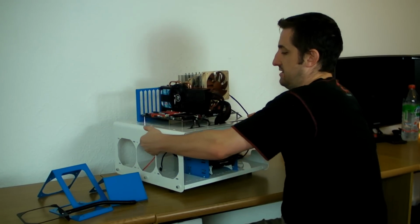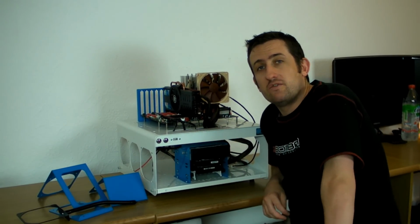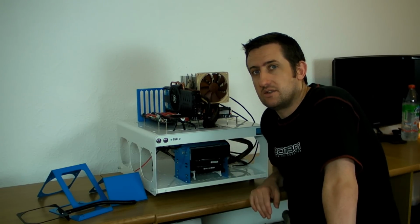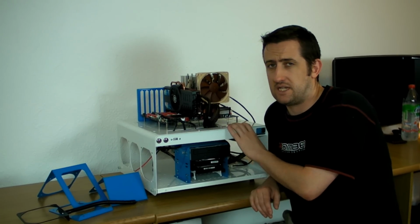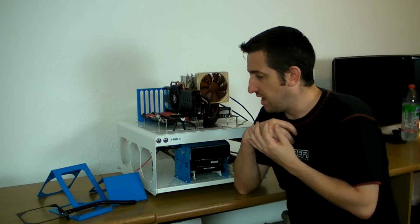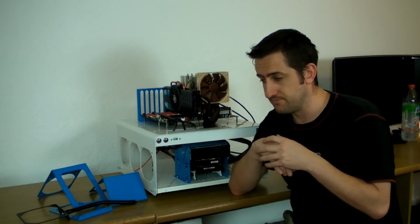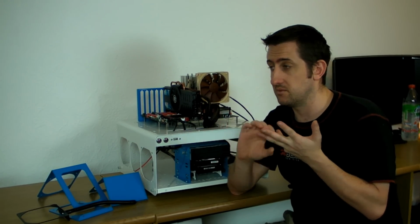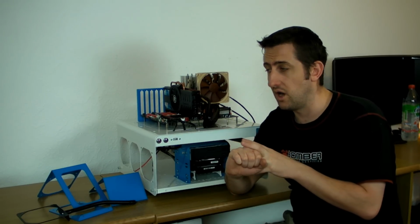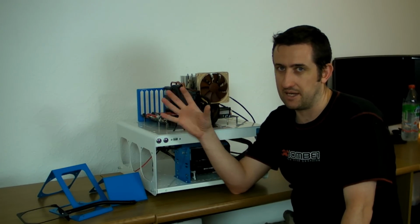Now, if there's any of you out there that are passionate overclockers, or searching for records and stuff like this, I really can't recommend this kind of table enough. I've had it here for quite a while, and the reason why the review hasn't come sooner was because there was the ATI 6 core releases, there was the NVIDIA 400 series, and everything kind of arrived at once, and without this table my life would have been a nightmare.